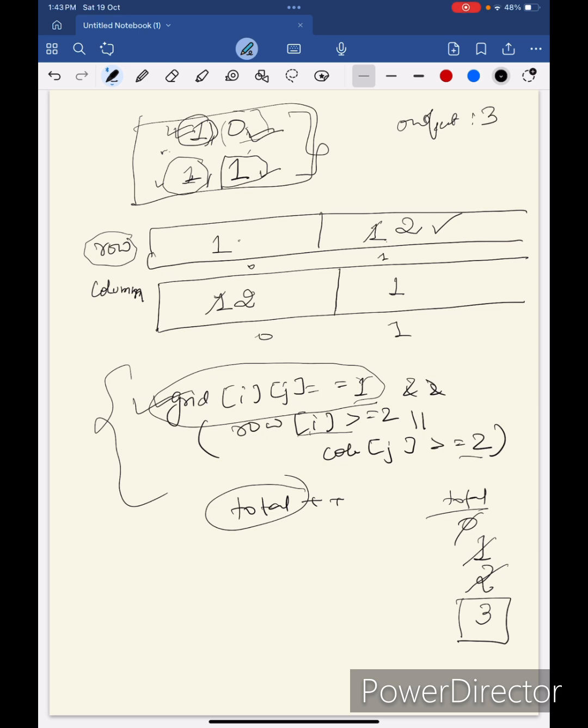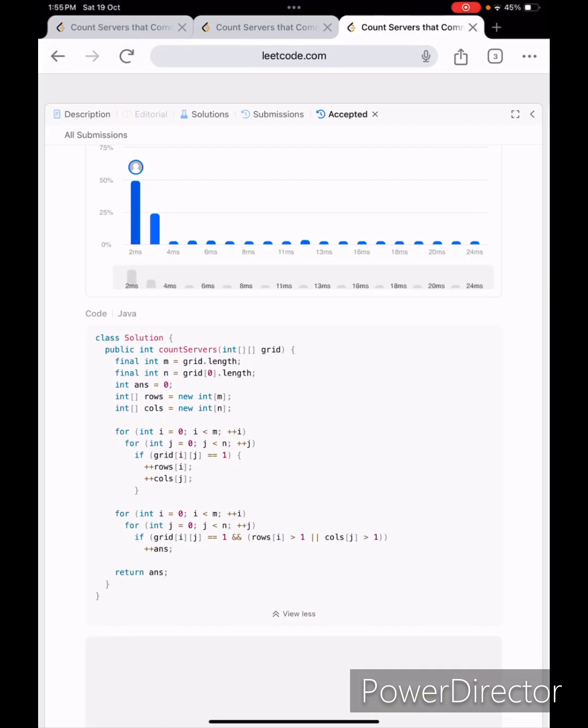Okay, and hence we will add that count into this total count, which is basically the output. Okay, so this is my Leetcode solution.